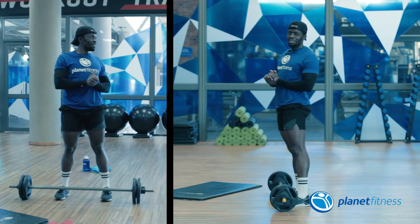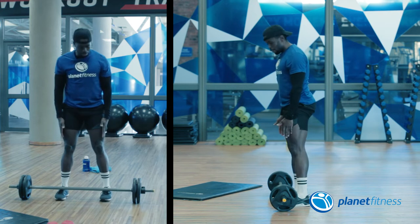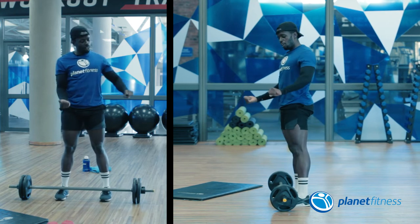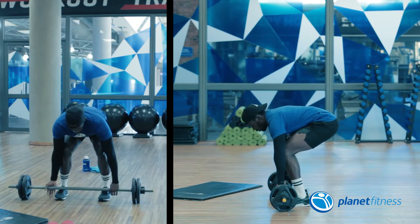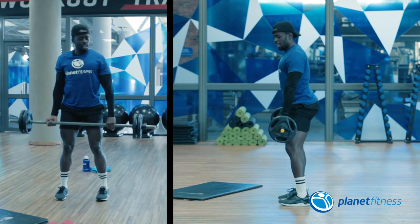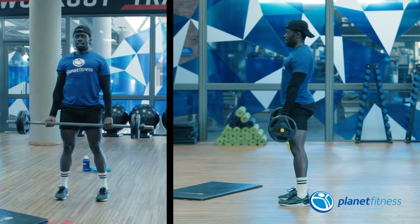So our next exercise will be a deadlift. Nice, slow, control the movement. Legs about shoulder width apart, a little bit wider. Grip, it's all up to whichever grip is comfortable for you. Yeah, right over there. Forward, slight bend in the knees, and up, squeeze.